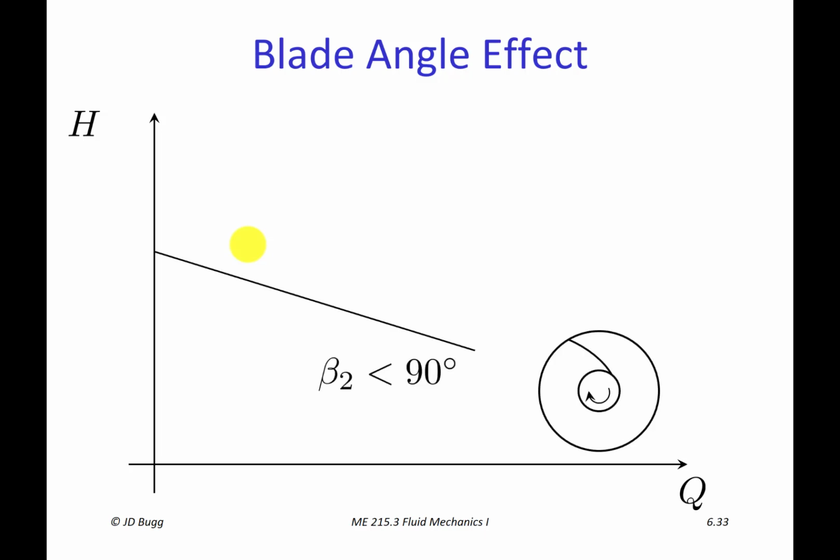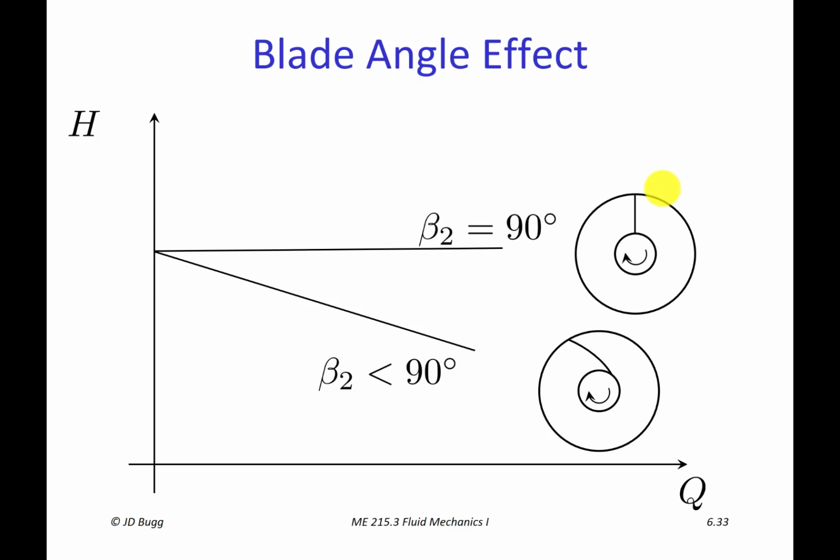Backward-facing blades, which is what I've shown so far, so this is a sketch of a backward-facing blade, has beta 2 less than 90, B is positive. That means the slope of the pump curve is negative. Now we haven't seen a pump curve so far that is just a straight line, and in fact real pump curves are not a straight line. This is just a linearized approximation to the pump curve based on the design point calculation. But it does tell us some fundamental characteristics of blades.